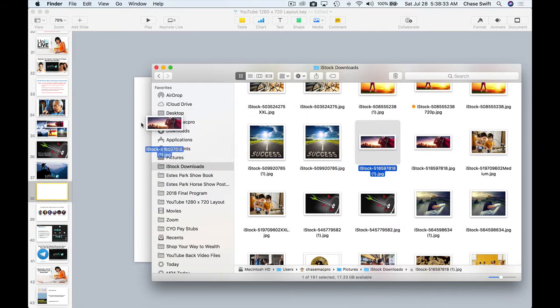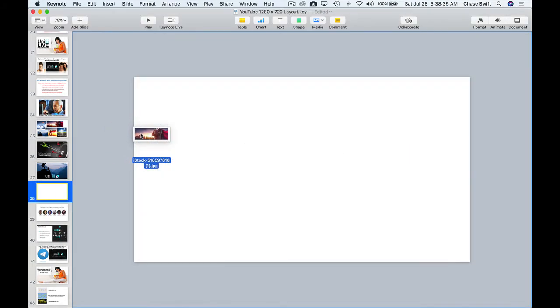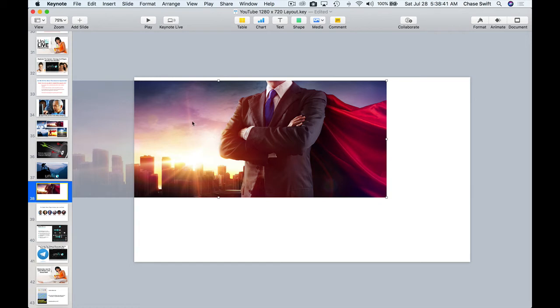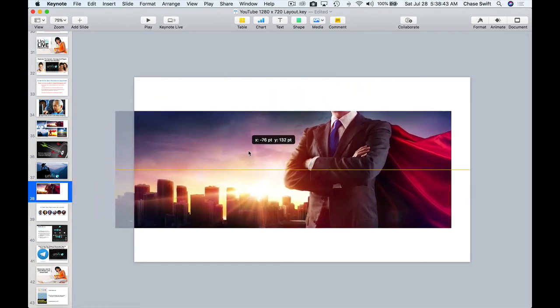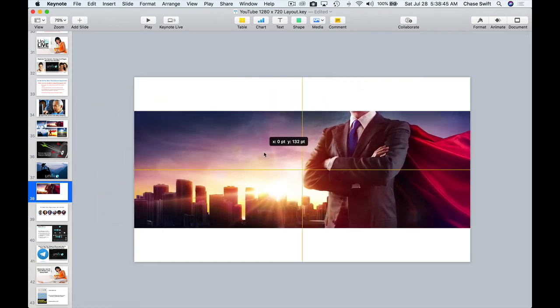I'm going to drag and drop, and I get a green plus. And then it moves over to Keynote, and I can just drop it. And it will size it automatically for, look at that, the width. See how that worked? Keynote's a brilliant program. It knows pretty much what I'm thinking, which is nice. So, yes, I have a lot of white up here, but my image is kind of a long panorama style.